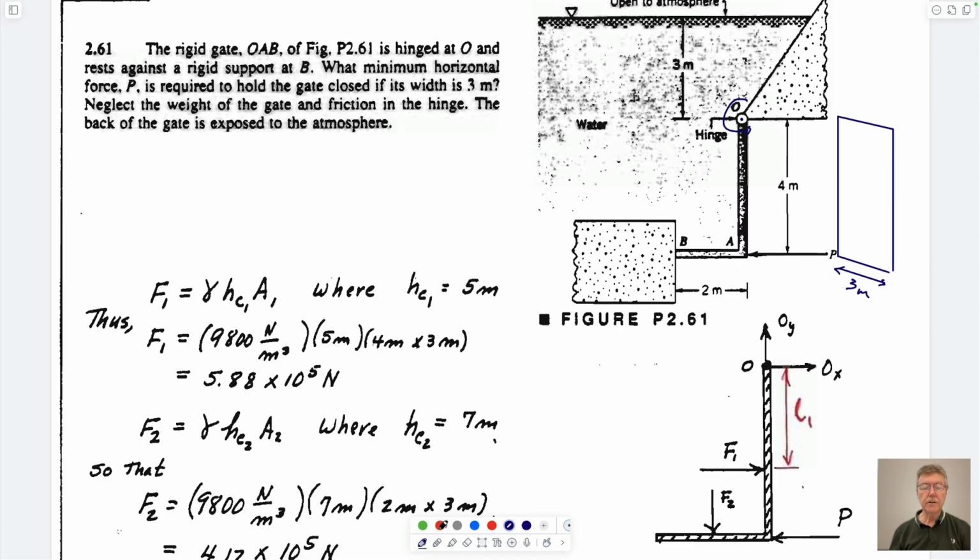And so how do we calculate the magnitudes of the forces that are acting, force 1 and force 2? So we look at the gate. We calculate the centroid of the gate. We know our expressions are equal to, the resultant force is equal to the unit weight of fluid, the depth of the centroid multiplied by the area. And so for this, what will those be? It'll be the unit weight of water in this particular case. What's H sub C?